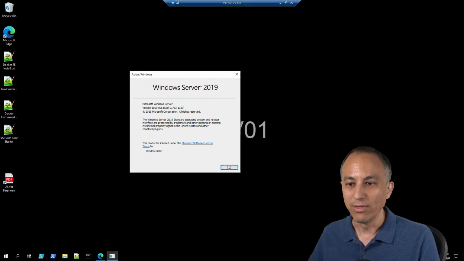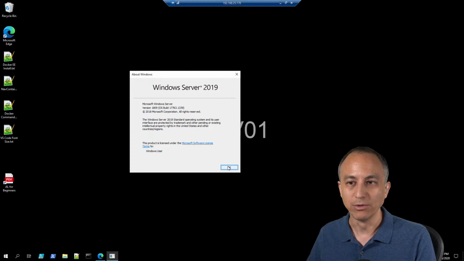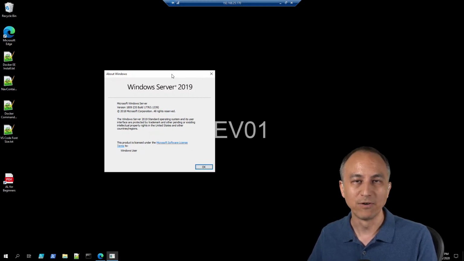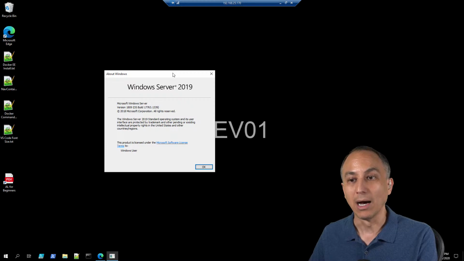So with that, this is my Windows server. It is a virtual machine running on a Hyper-V server, and that has worked perfectly fine for me. I originally thought that I needed to have the host on bare metal hardware. I did try that. That works perfectly fine as well, but I have since tried running Docker in a VM.